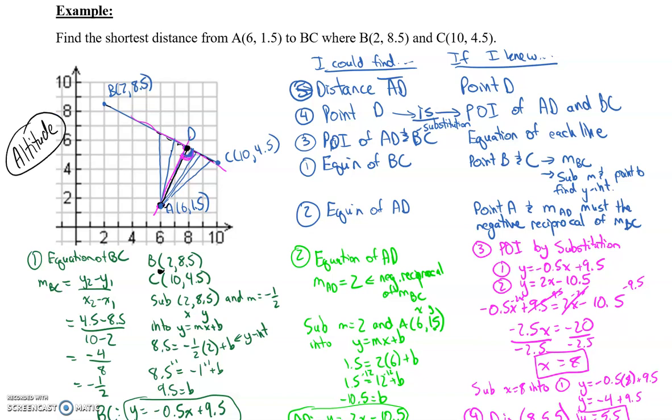The last thing I want to come back to is this idea of an altitude. An altitude, it says in the definition, is a line that goes from a vertex in a triangle and intersects the opposite side at 90 degrees. This line right here is the altitude, it goes through this vertex of this triangle. Triangle ABC, this line right here is the altitude, the altitude of triangle ABC through A. Now note I could draw an altitude from vertex B or an altitude from vertex C as well, and it would be the same process.